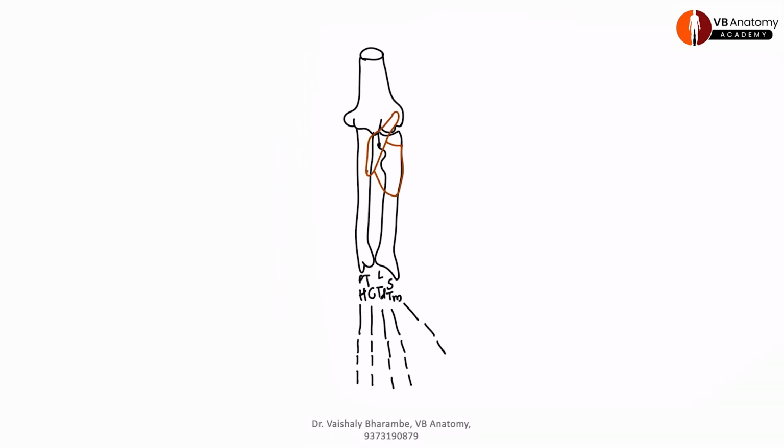Now let's add the muscle that takes origin from both the bones and descends down. That's your abductor pollicis longus, accompanied by your extensor pollicis brevis. Taking origin from the ulna and again traveling towards the pollex is your extensor pollicis longus. And finally, from the ulna towards your index finger is your extensor indicis.